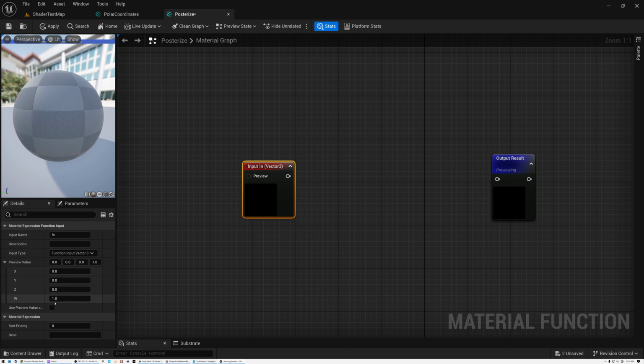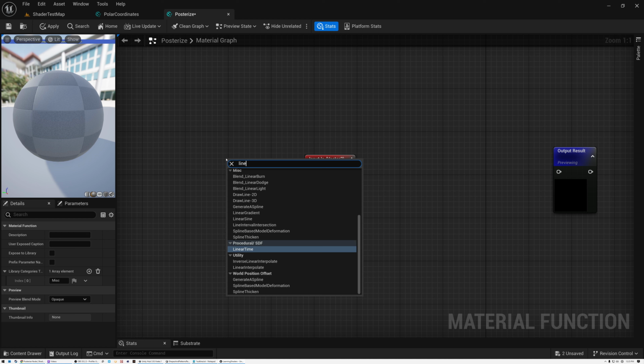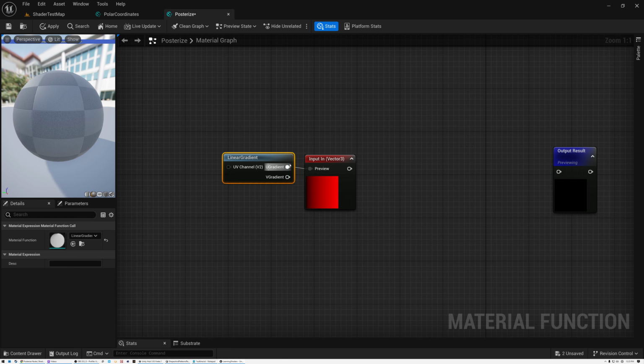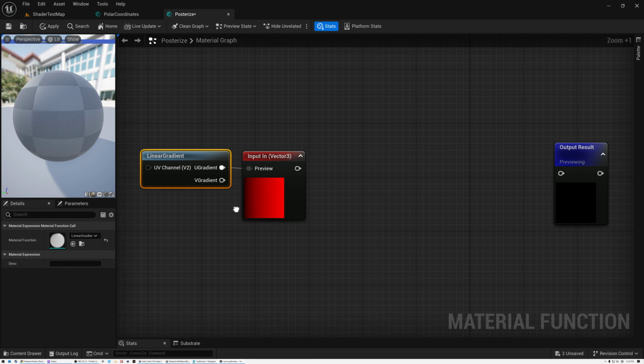And we're going to set it to use preview value. And for the default, let's bring in our linear gradient node and set it to our u gradient. So that's going to be our default gradient. If nothing is connected here, we're just going to use our horizontal linear gradient.